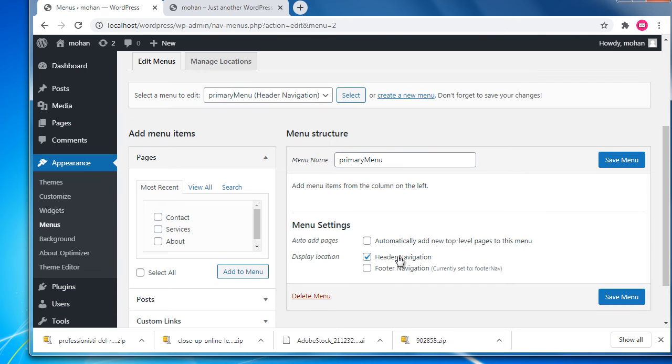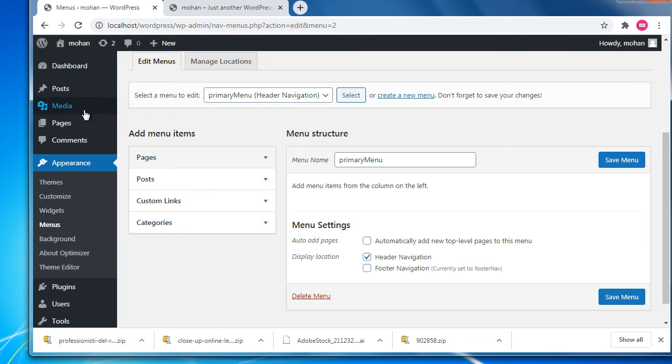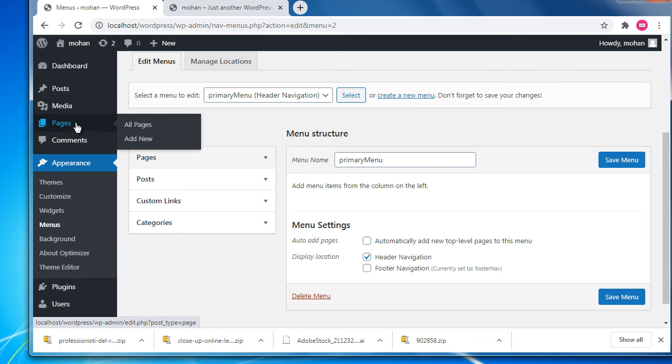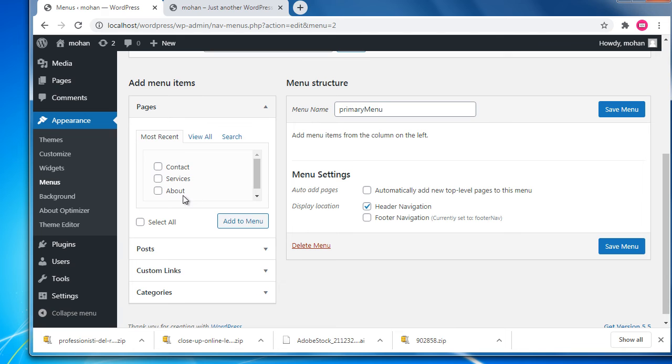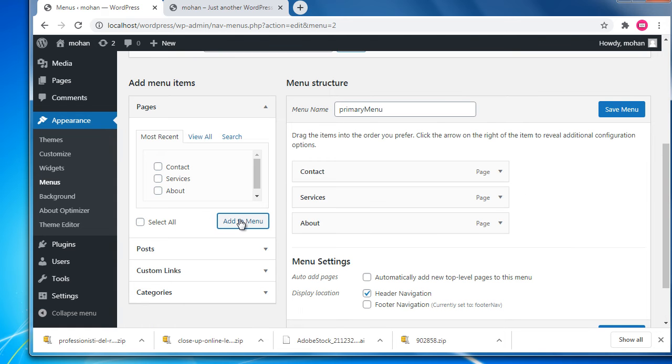In the header navigation I would like to assign these pages. We created pages by using the pages menu. All these pages will be available from this menu's pages option. See, here we can see the contact and services pages also. Just hit on that, select those three pages and click add to menu. It will come like this.